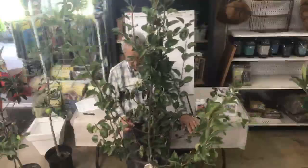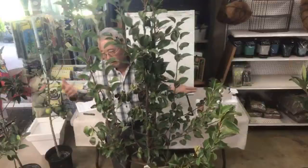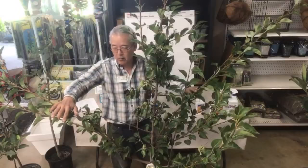Here we've got our nice horizontal branch started, cut these off. Make it so that you only have one vertical. Now, there's no rule, you can work with two verticals. It's just that, again, the vertical branches make very few fruit, if anything, maybe at the very top of that. It's the horizontal branches that do all the fruiting. And pear trees do take a bit of work when they're young because everything wants to go vertical.